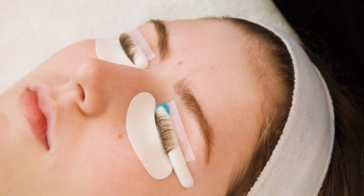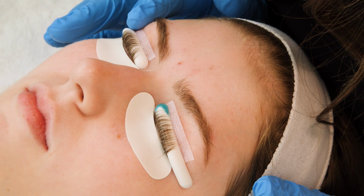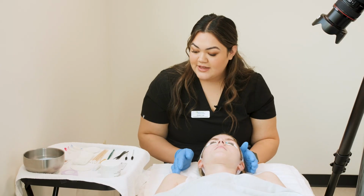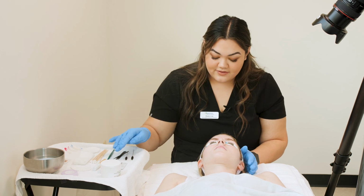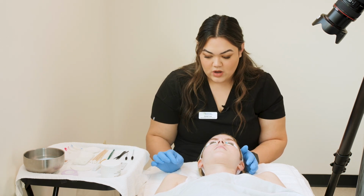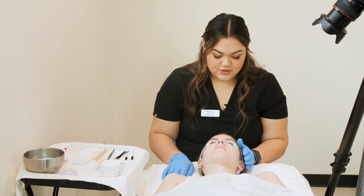So I'm going to do one more look over the lashes to make sure they are exactly how I want. If I find that there's some that are crisscrossing that I may have missed, I can use a little bit more of that adhesive to soften that glue, or maybe a tiny bit of water on a Q-tip just to re-soften it so that I can move those lashes to where I need them.